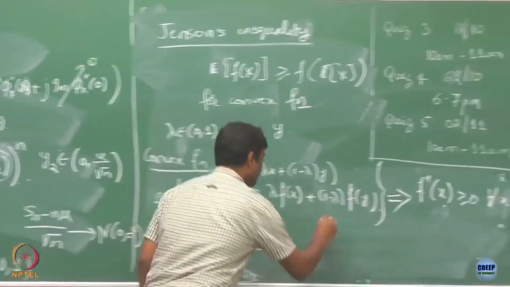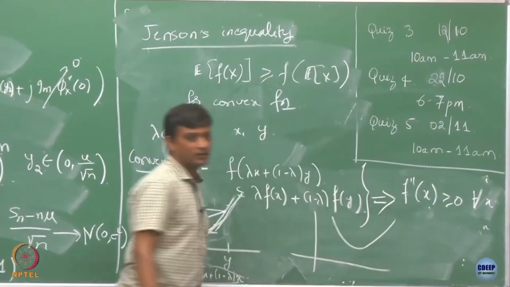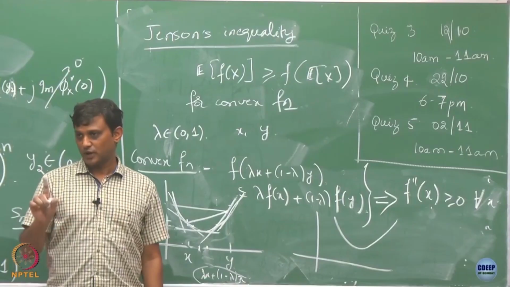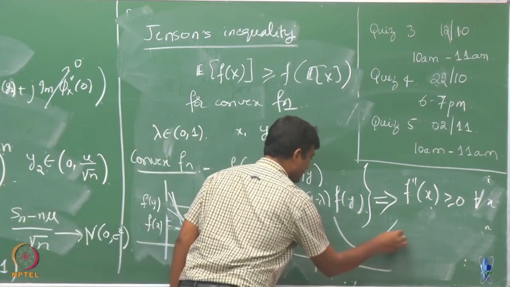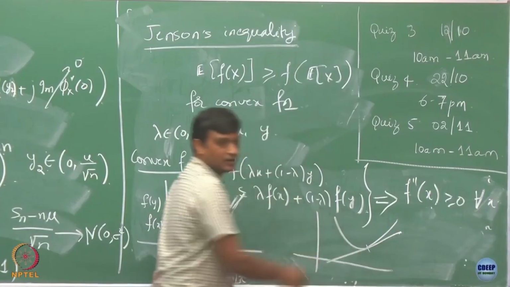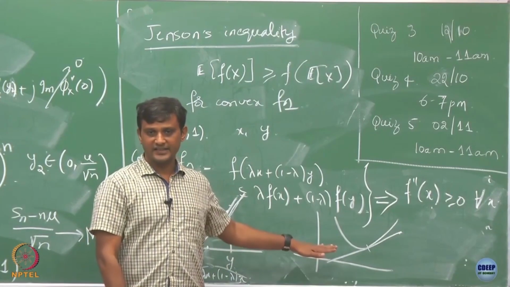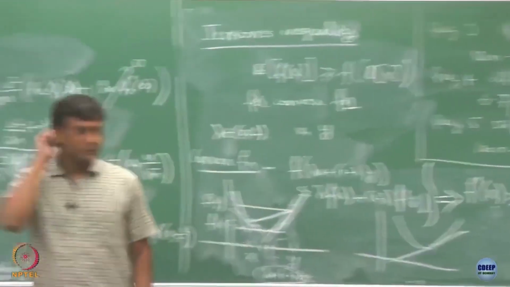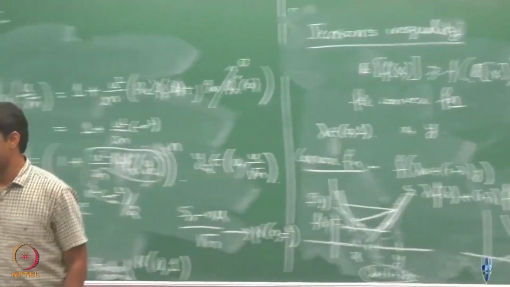Another property of this convex function is, at every point I can draw a tangent that touches this function at one point. Give me any point on this function, I can draw a linear line that acts as a tangent to this function f. Okay, so from this property actually we can right away write this. So let us see why that is true.